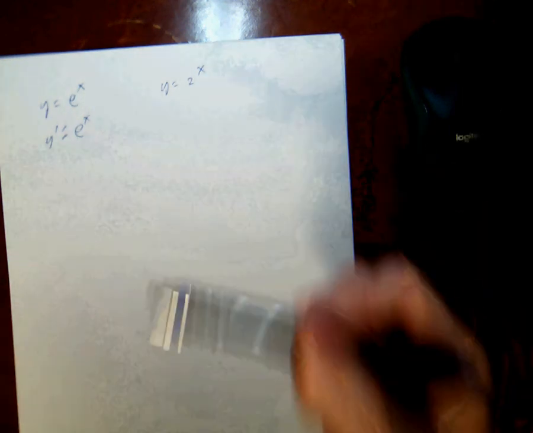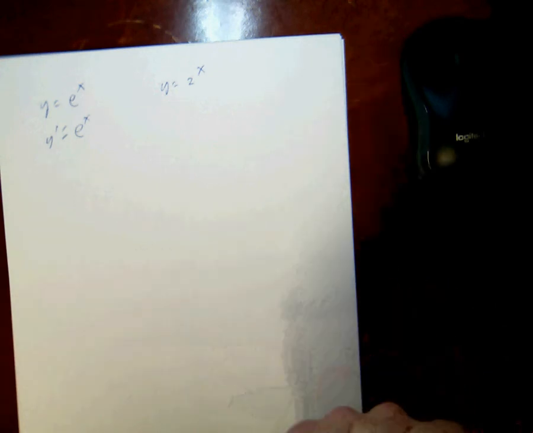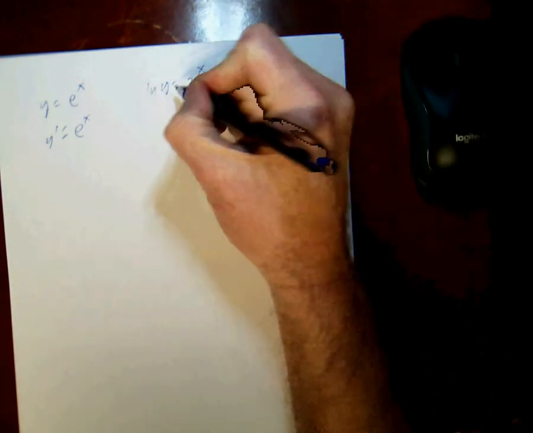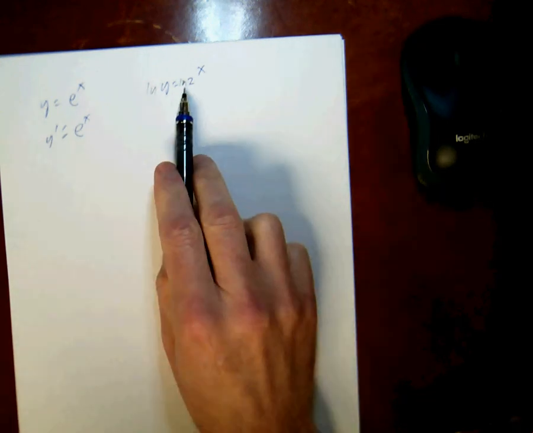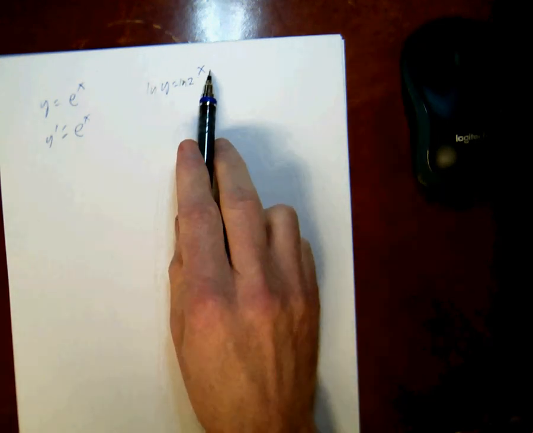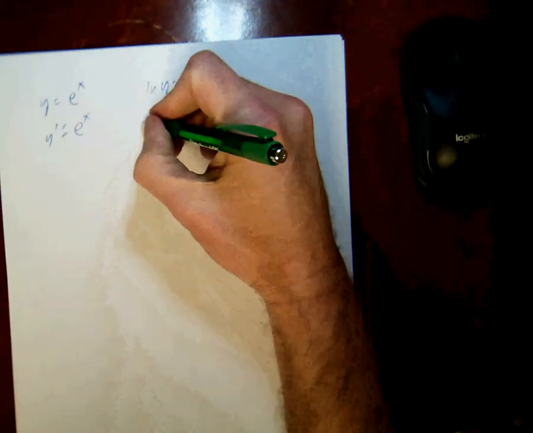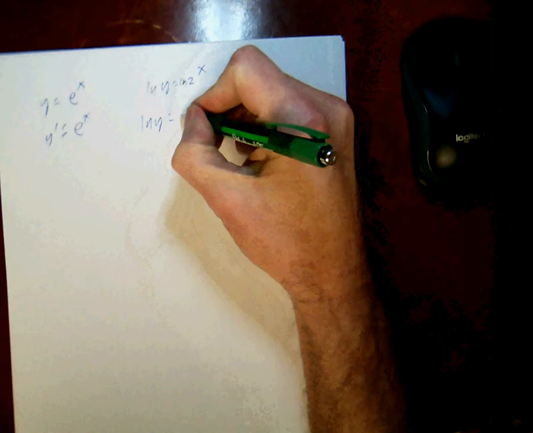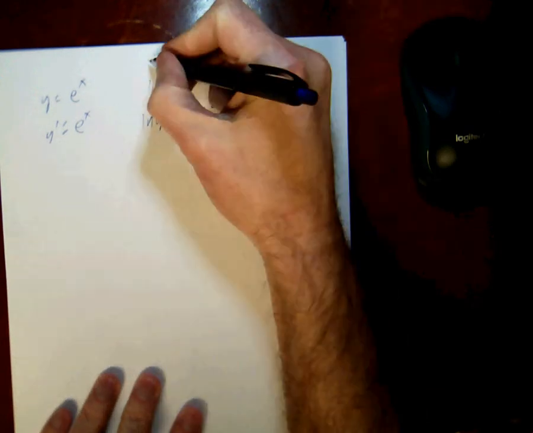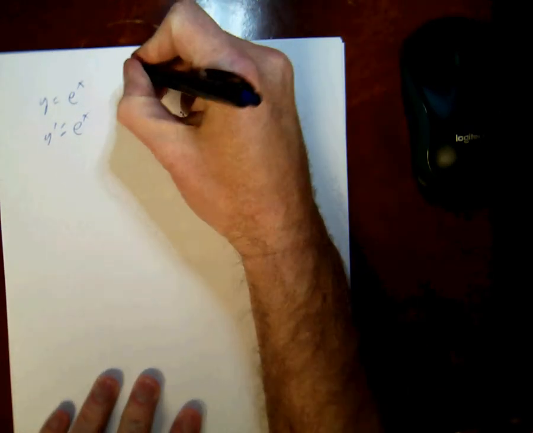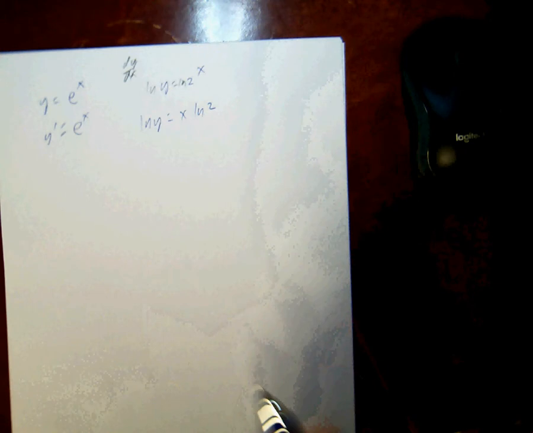How we do that is we're going to use logarithmic differentiation. That simply means I'm going to take natural log of both sides. And what that lets me do, because I've got a log here, is bring this exponent down in front. So when I take log of both sides, that gives me natural log of y is equal to x natural log of 2. And just keep in mind, finding y prime is the exact same thing as finding dy dx. So we're looking for dy dx.